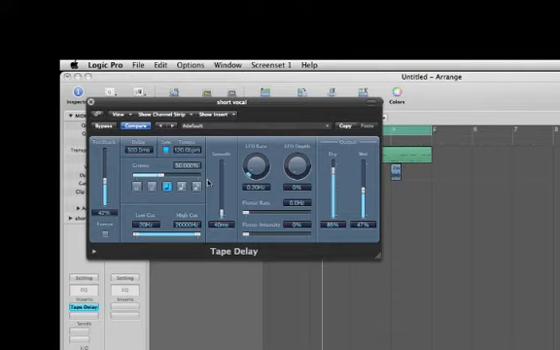First we will use 50%. Now let's use 33% to get the triplet delay.